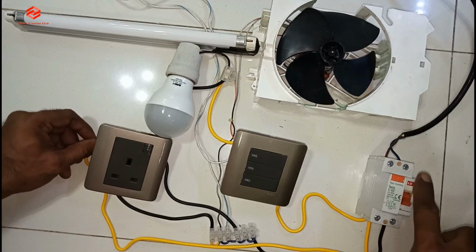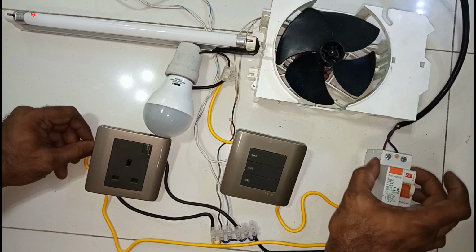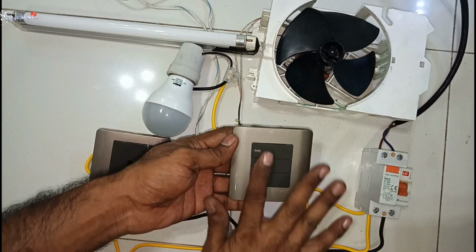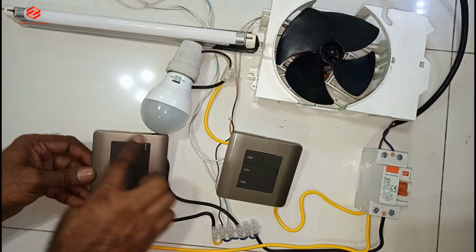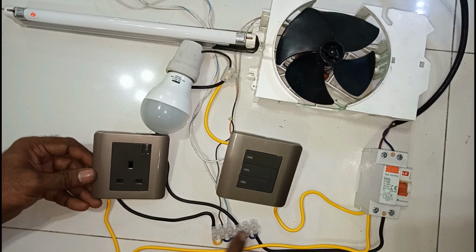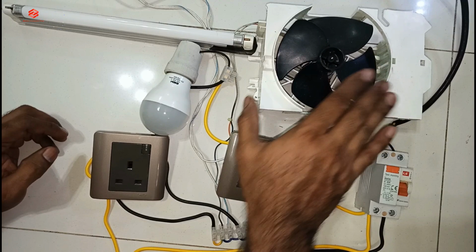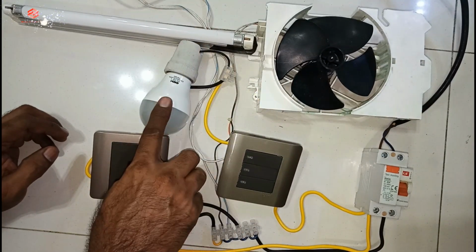Okay friends, so as you can see, this one is the incoming, comes here, MCCB, RCCB. Then from here we take output, one line for the switch, this old switch, and then one line for our power point. Then neutral we give direct to the junction. After that we connect our load. This one is our fan, this one is our tube light, and then the bulb.